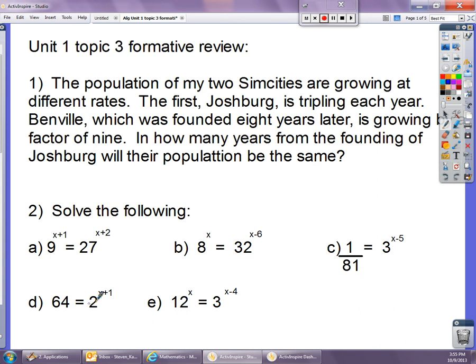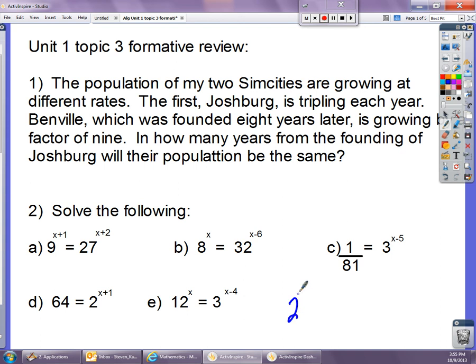Over here, 64 and 2, I can get 2 to equal 64, because I know that 16 times 4 is 64, and I can get 16 by 8 and 2. I can get 4 by 2 and 2, another 4 and 2. So if I multiply 2 times 2 times 2 times 2 times 2 times 2, I can get to 64. But it's 2 to the 1, 2, 3, 4, 5, 6th power.